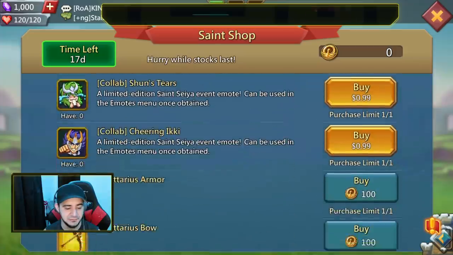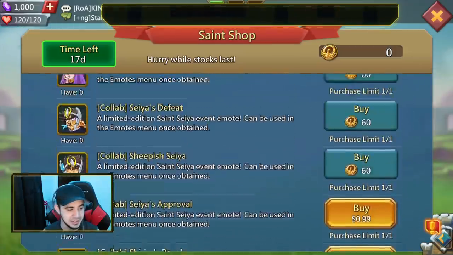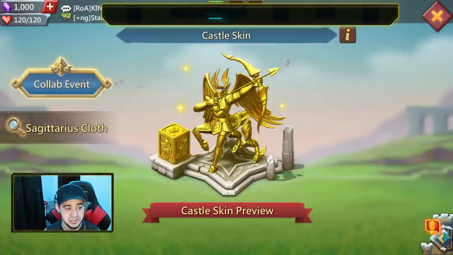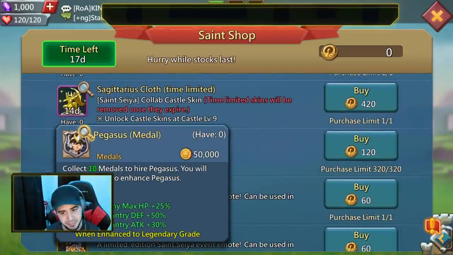And then you also have to factor in all the other stuff that you probably want to get, like the avatars, the emotes. The emotes are not that big a thing, and the Sagittarius cloth probably not that big a thing either. Because I'm sure this is going to have some stats. I'm almost positive. But Pegasus is the big one here. He is the biggie, right?